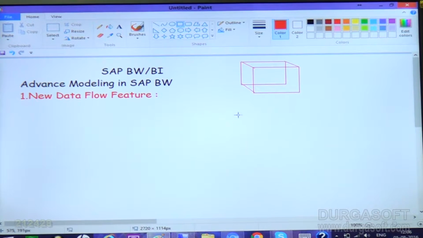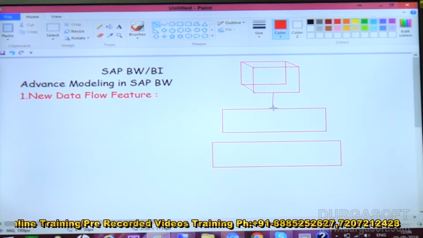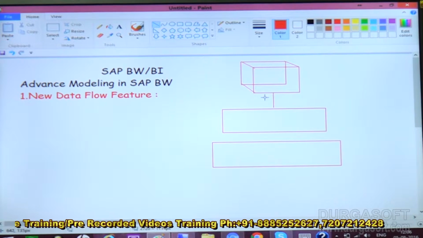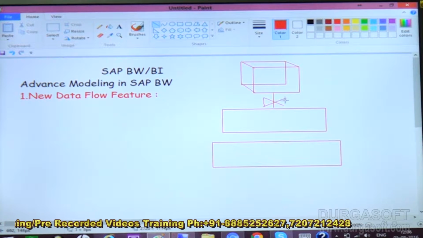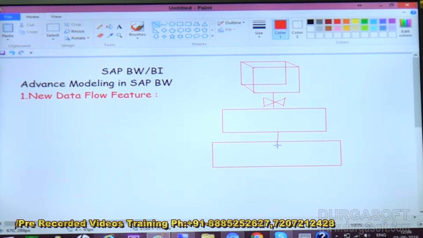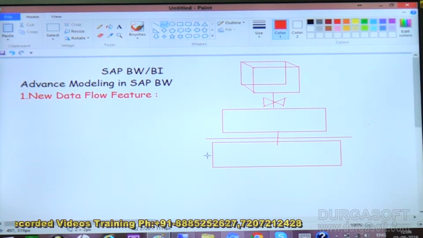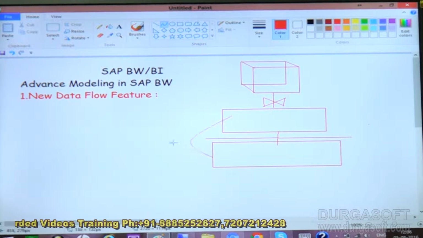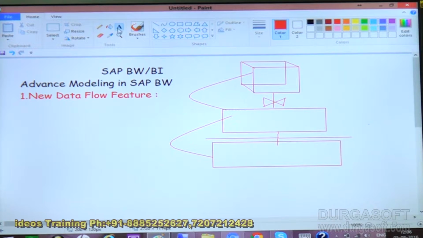I get data from the data source and some source system. So I'll create some transformation, the mapping. I'll load data from here to here by using an InfoPackage, and from here to here by using a DTP. So this is the data flow.